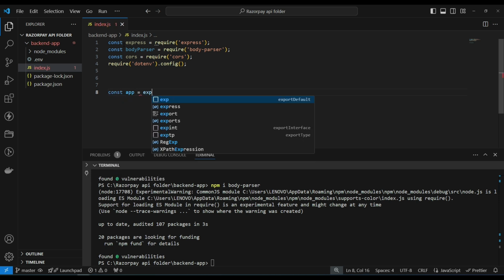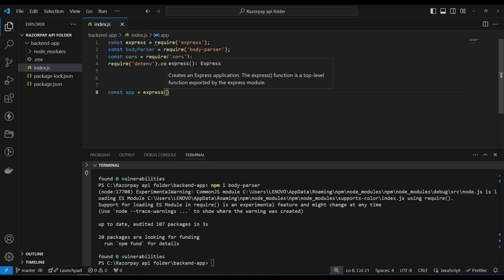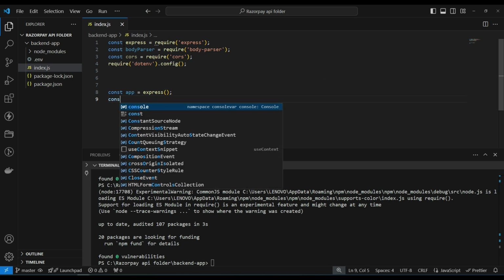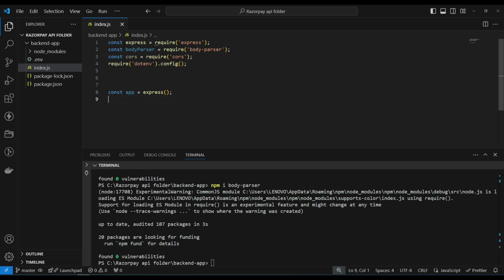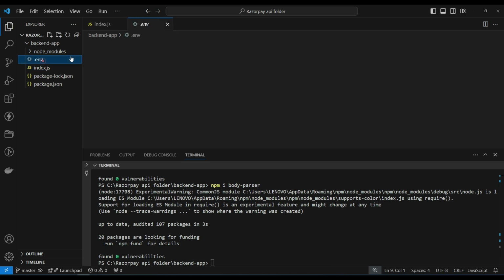Const app, here we'll assign the express to this. Const port, we'll mention here the port number. Let us use 5000.